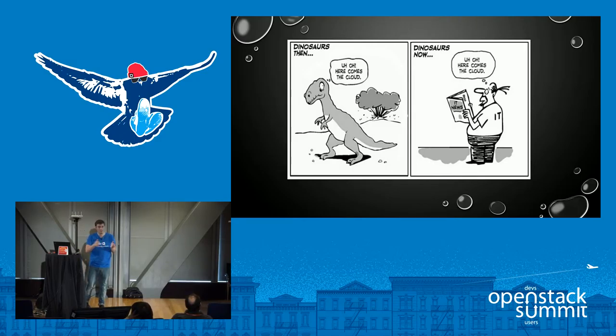OVH has a large catalog of infrastructure, and adding public cloud servers essentially made the offer more difficult to read. We also discovered that the virtual machine market is really crowded, mainly by overcommitted VPSs, and it's very difficult to differentiate and make our differences clear, such as the no-overcommit policy — we did not manage to find a way to explain that really clearly. We also think we made a mistake offering object storage and VM servers at the same time, because the market was not ready to understand the key differences between, for example, Cinder volumes and object storage — even though in this room everybody is aware of the difference, it was not the case for our prospects and customers.